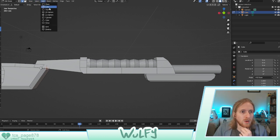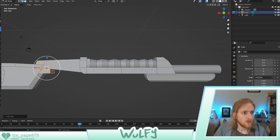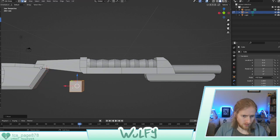Need to add one more cube now. Alright, let's see. So this is going to become the handle.